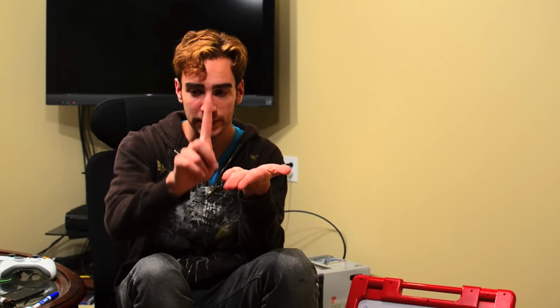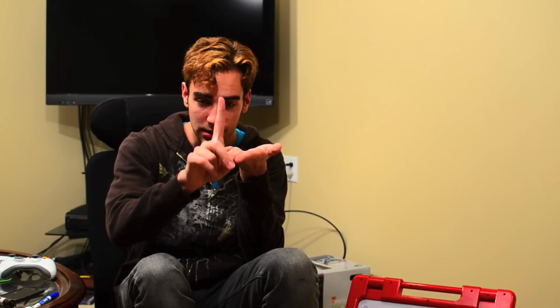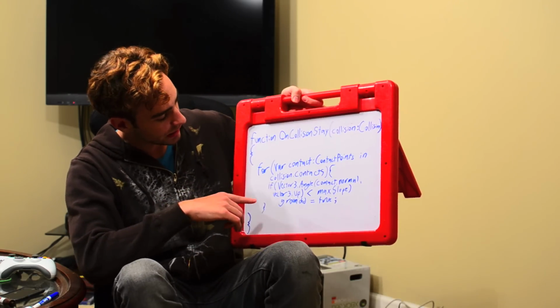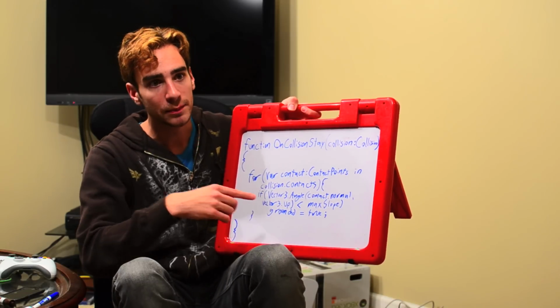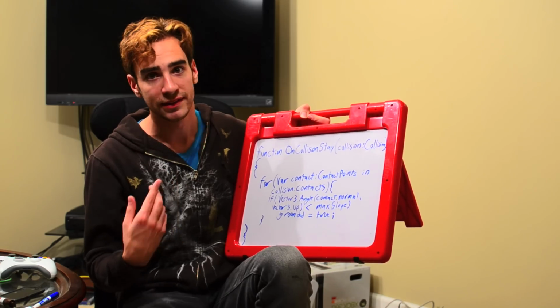If you have a line coming perpendicular out of that plane, that is the normal. It's a Vector3 that measures pointing perpendicular away from that plane. So in the case of just a flat ground, that line is going to be pointing straight up. And we're measuring it against Vector3.up. So basically Vector3.up is (0, 1, 0), or just a Vector3 that points straight up.